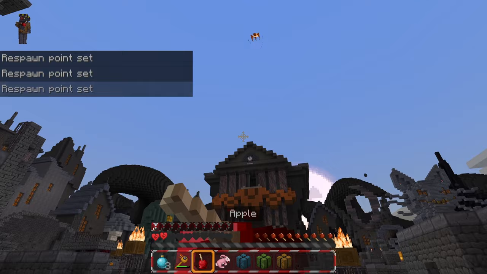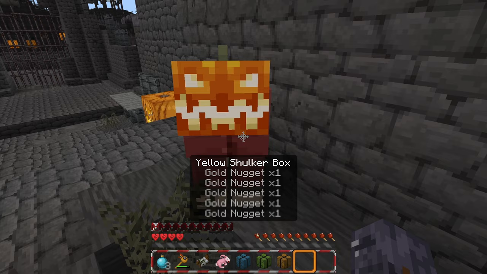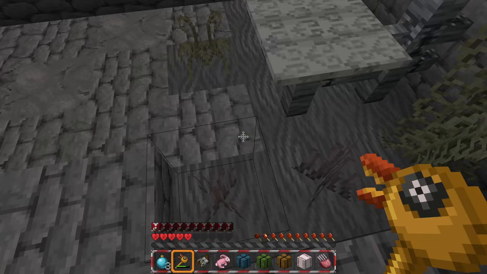I need this apple. Please, phantoms, stay away. Hectic first night here. What is this? What are you? Are you a cow? You look like a cow. You look like you could be a cow in another life. I'm going to use my gold pickaxe to murder you. Oh, you're a sheep. Okay, mutton. Fine, we'll take it.